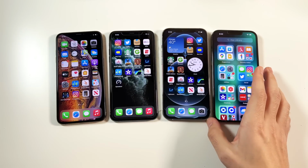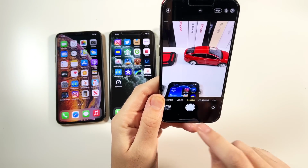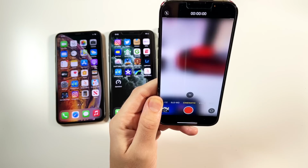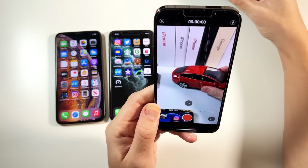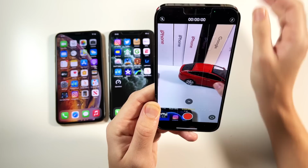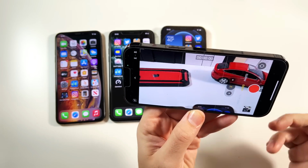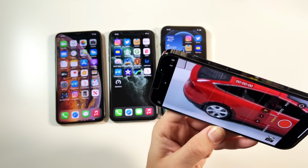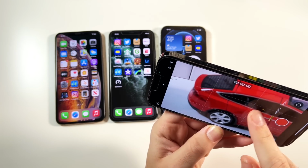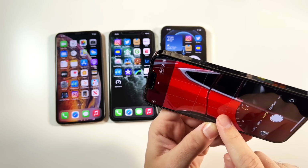The bigger update was from the 12 Pro Max to the 13 Pro Max, which now has the cinematic video. And man, does it look smooth when you're looking at it. And it's 120 hertz display. You can blur the background on this guy. You can also do some amazing 4K 60 video on here as well, but we don't say anything like 8K or anything like that, but you could go a little bit further again on that zoom up to 3x optical. And now, if you go to photo, you can go up to 15x on the photo.